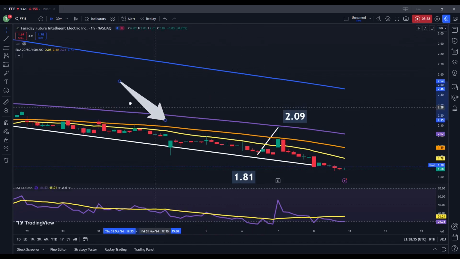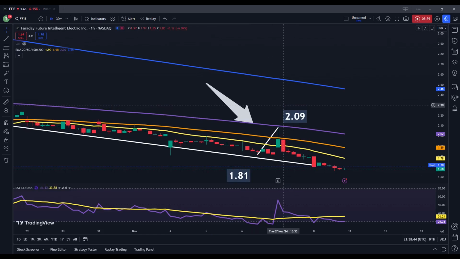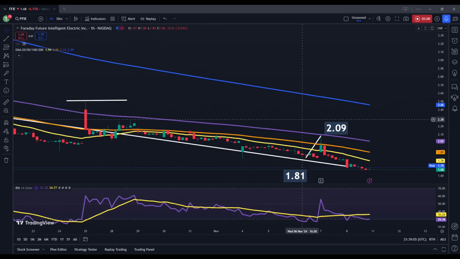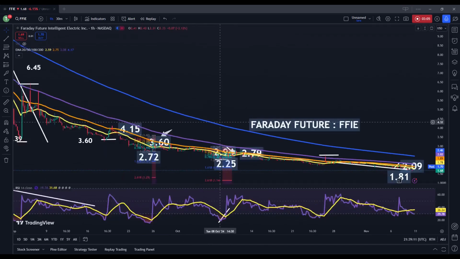When the broader trend continues to move in the downside direction like that, it's very difficult for me to believe that anybody is buying in at this $1.81 low and then selling the stock at $2.09, which wouldn't be a huge gain anyway. It's not a monstrous gain. And for anybody to try to make me believe that they're really calling the dead bottom like this, and then getting out at the exact top as well, there is no chance you're making me believe that. It's much more likely that you got in at much higher levels, and that the stock just continues to grind against you to the downside.